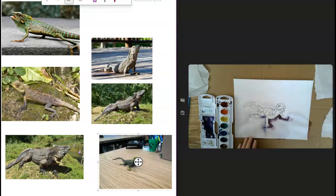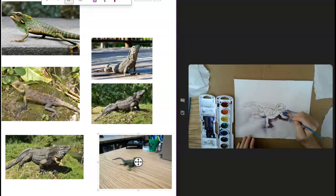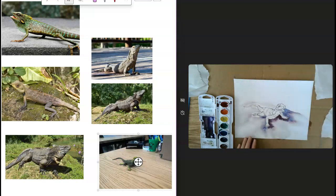So in here, I'm just getting right up close and making sure that I paint up to the area where I've got the water already. So I'm going to do that quickly in here. I don't want to create any hard lines where you can see the edge of this color, which will happen if it dries. See there, you can see where it was starting to dry quickly. So I want to make sure that I put lots of color there to go over that and you can't see that.